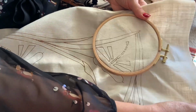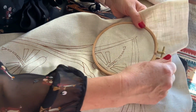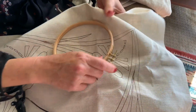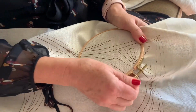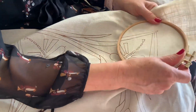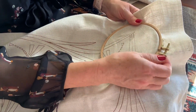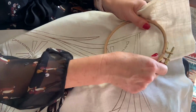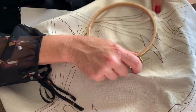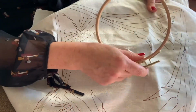Now, what a lot of beginners will do, or what I'll notice sometimes in classes, is each time they want to move it, they'll unscrew it and then move it over and then reposition it again, unscrew it to move to their new position and put it back over again. But what you need to do is only really do that once until you get a lot of stitches going on in here. Once you have this set, you can pop it off and move it into all different positions all over the fabric. You don't need to sit there and constantly unscrew it and tighten it each time that you move it. It's pretty set.